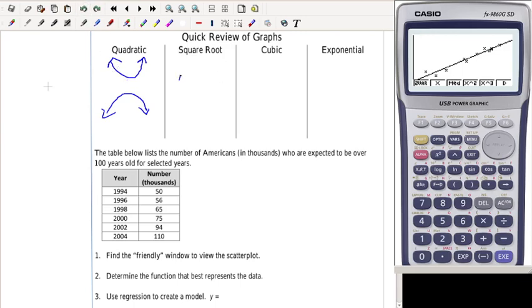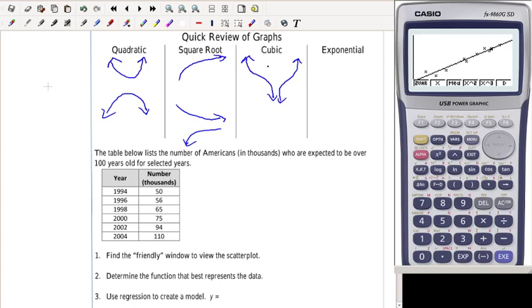Your square root function looks like this, or even if it was upside down like this. Basically the square root function is 1/2 of a quadratic, but on its side. Your cubic function looks something like this, or it could also come up from that side.